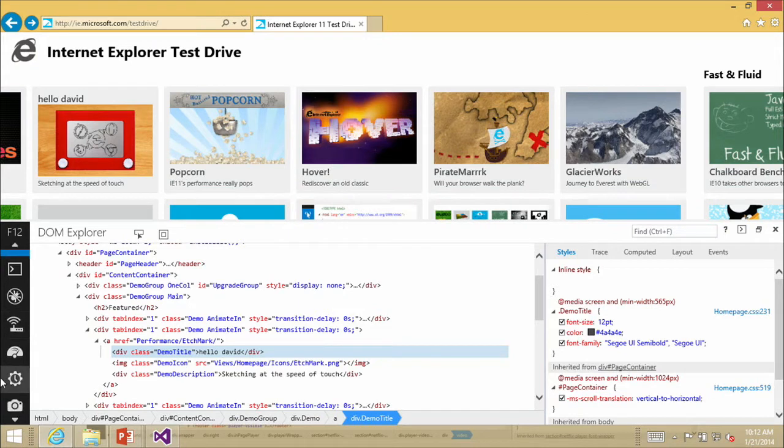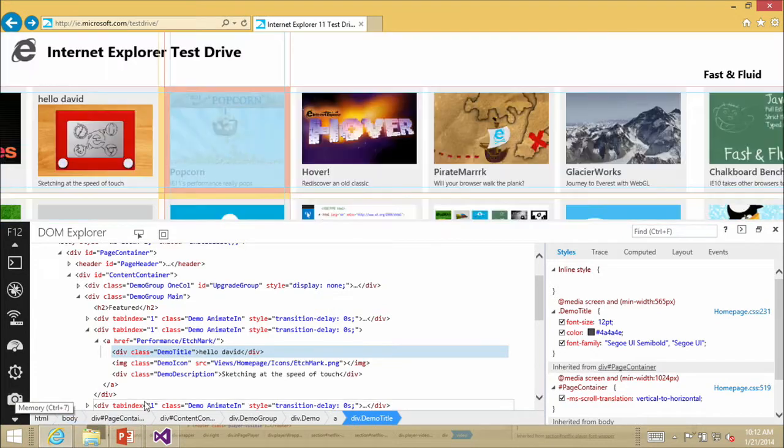David, of these new F12 tools, do you have any favorites of your own? Obviously, my favorite is around the performance. There are two performance tools that you can use. There is one for the profiler, which is more related to JavaScript. And there is another one related to responsiveness and the ability to define where the CPU and the GPU are working in painting, in executing your code, and on the garbage collector.